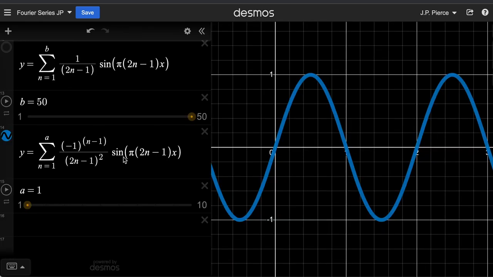And a quick example, we'll look at what happens if you keep terms like sine 1 pi x, sine 3 pi x, sine 5 pi x, all the odd ones. Only instead of the coefficients being 1 over 1, 1 over 3, 1 over 5, this time they're going to be 1 over odd numbers squared. So like 1 over 1 squared, which is 1 over 1.